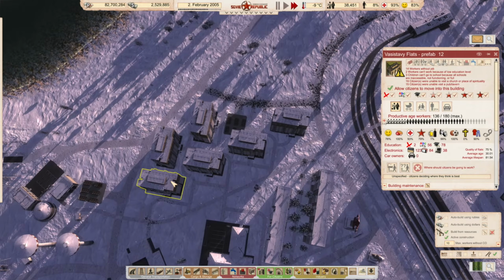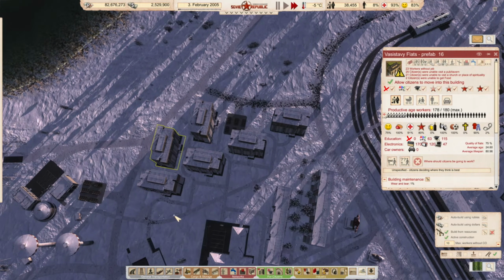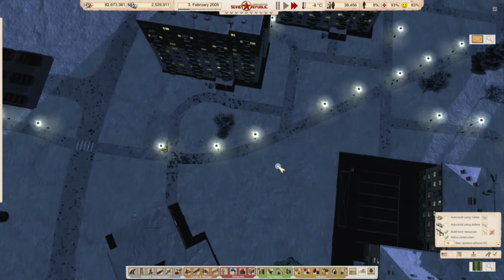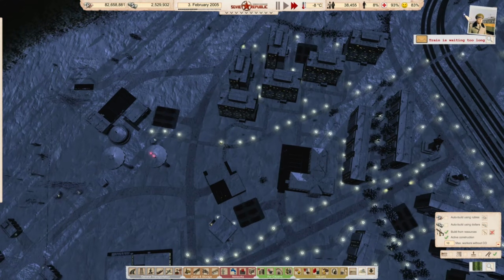So here we have a little bit of a problem. Low education levels. School's a bit of a problem. Yeah, without jobs, so really these two are struggling a little bit. I'm guessing because we've got this area open, maybe a small school in this area could be quite useful.